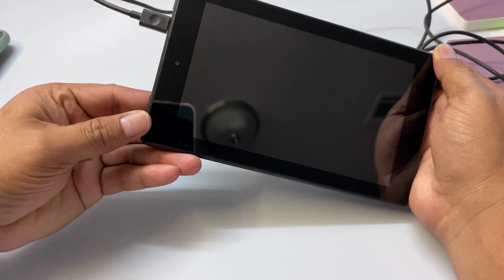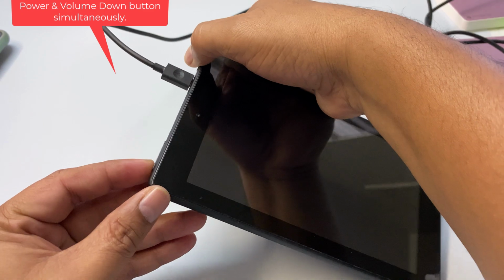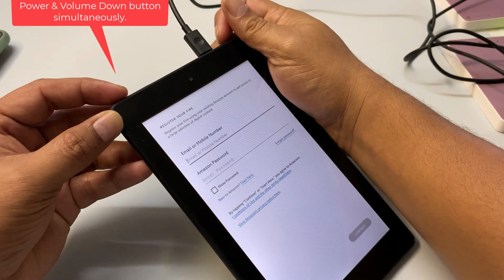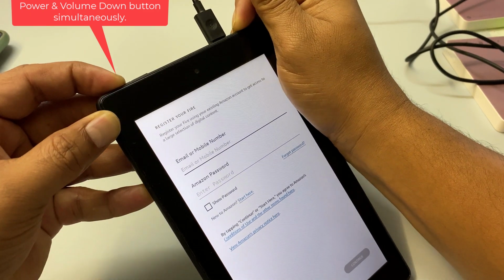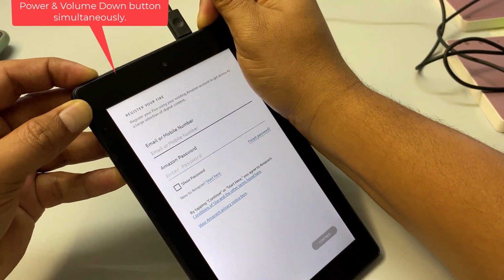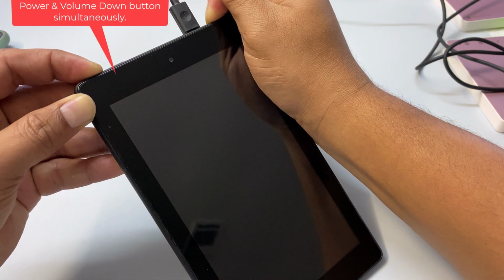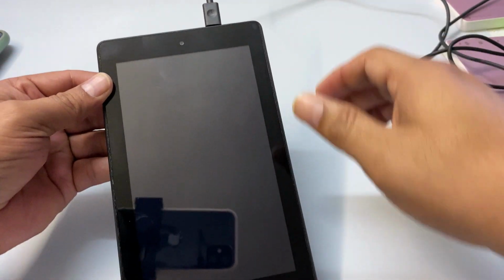Then what you will do, press and hold the power button and volume down button together. Simultaneously press and hold until the Amazon logo comes. So press and hold these two buttons until the Amazon logo comes. It may take some time. Yeah, the display goes off. Now the Amazon logo comes, so release all of those.